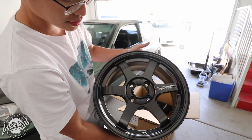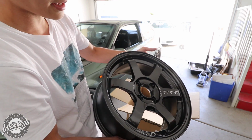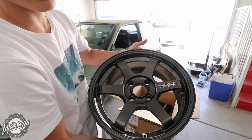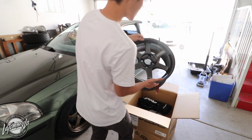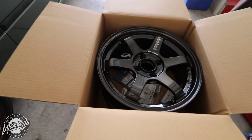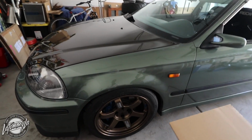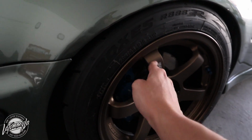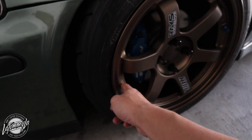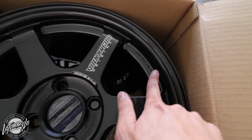So these are the T37 Sonics, and they're in a gloss gunmetal color, where it looks really, really nice. Let me bring it down and show you guys real quick. On those and my other Ts, the OG TEs, they use a sticker or a decal, or I don't know what, and it's all engraved on the outside. This one, all you have is the Made in Japan on the outside.